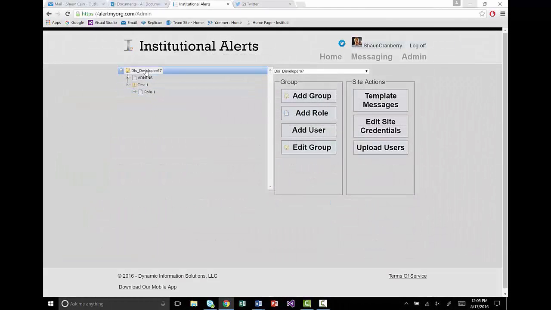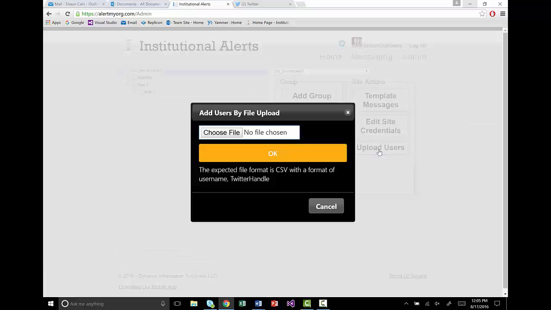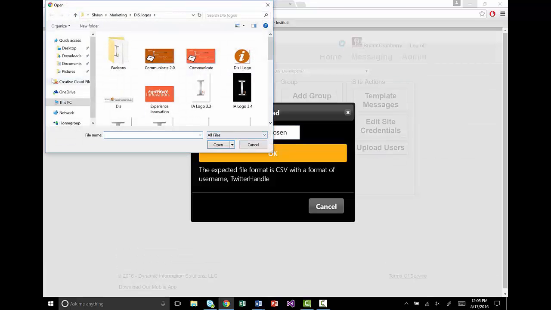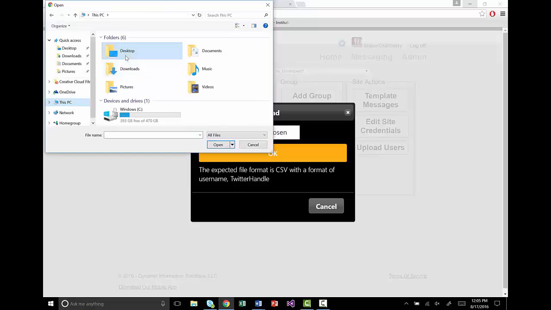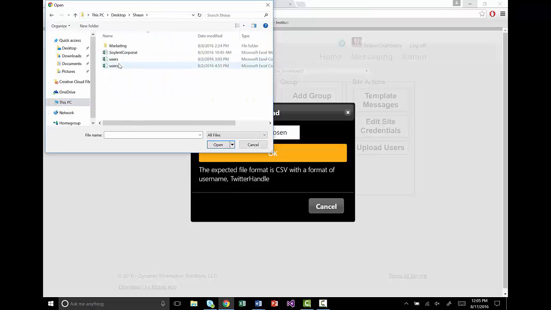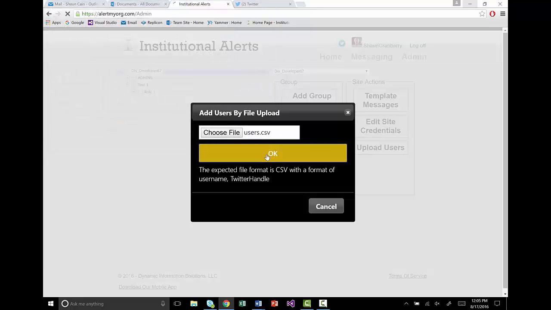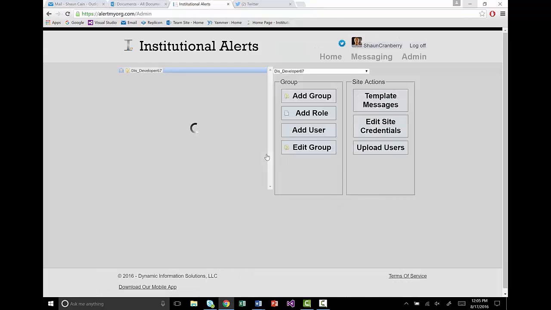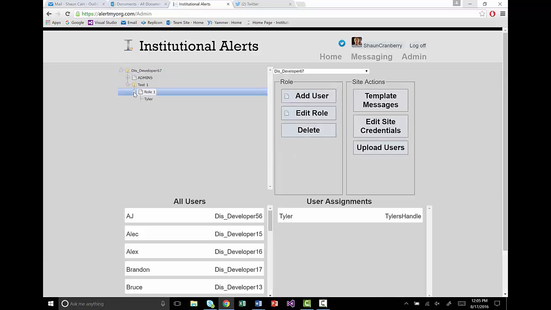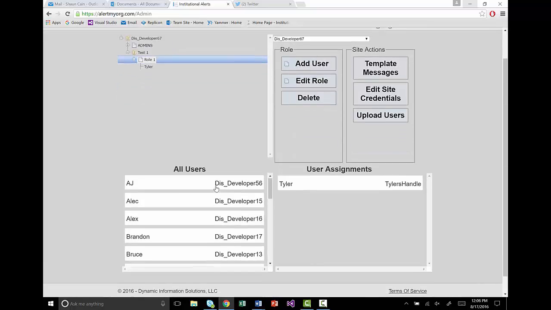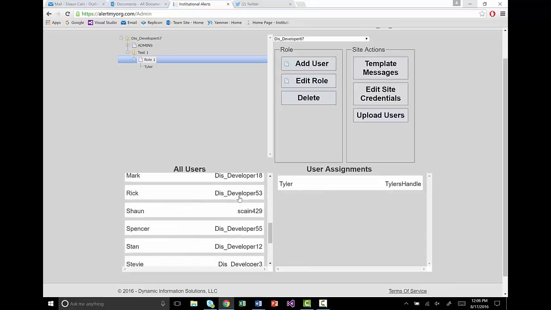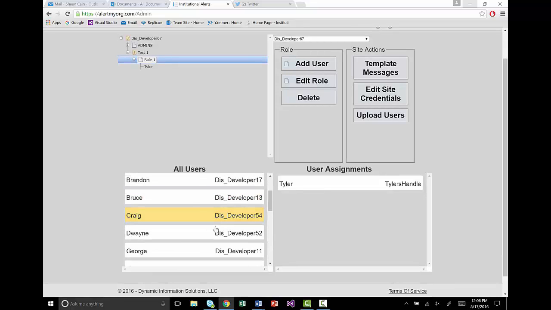And if you want a lot of users, you'll click Upload Users. So if you wanted to populate it very rapidly and didn't want to enter each user individually, then you would have an Excel spreadsheet in CSV format and upload it, and then click OK. And it'll populate the users table with all the users that you had in the specific format. So I would refer to the users guide that's up on our website for more information on how to do a CSV format within Excel.